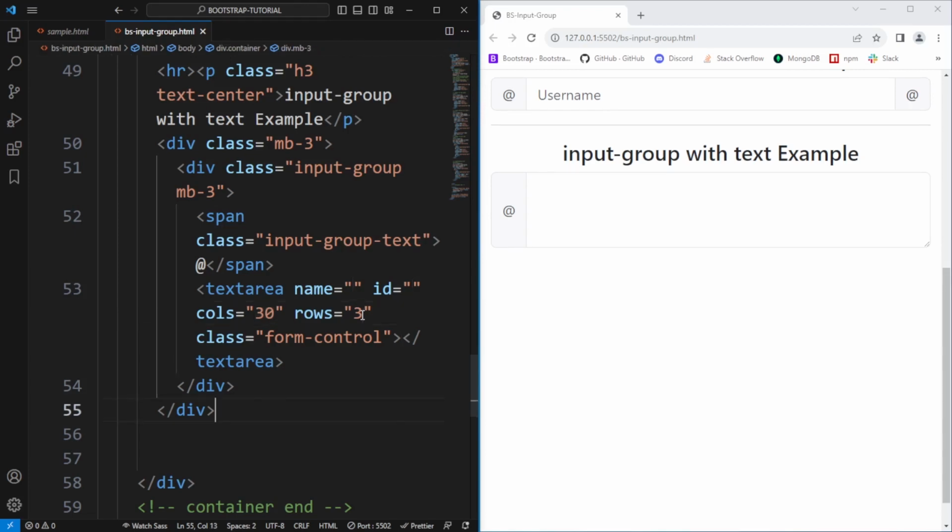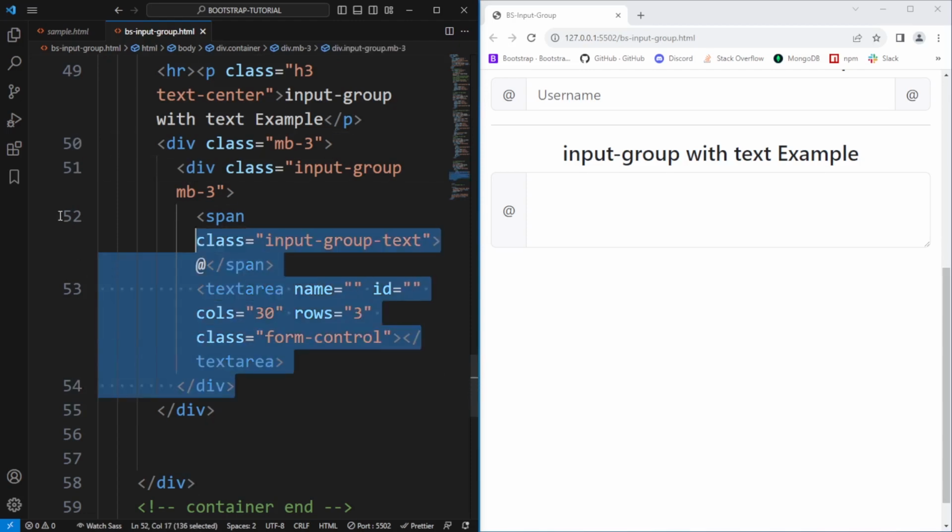Let's go ahead. Now if you want to, you can add the relative form sizing classes to the input group itself, and contents within will automatically be resized, so you don't have to repeat the form control size classes on each element. Alright, let me show you what I mean by that. Let's come here, and I am going to show you the sizing, and for that we'll need this block of code.